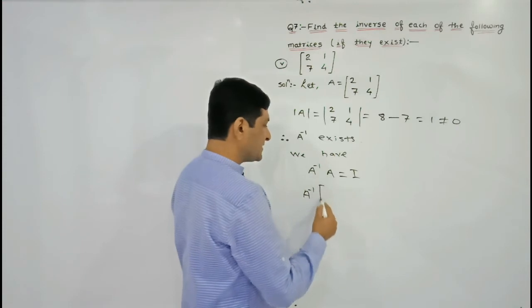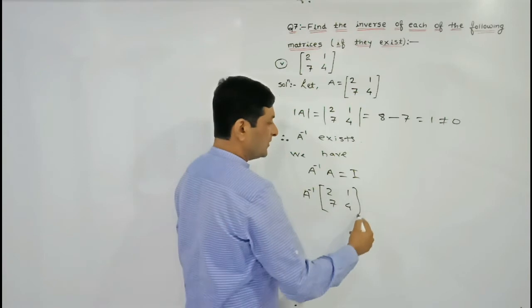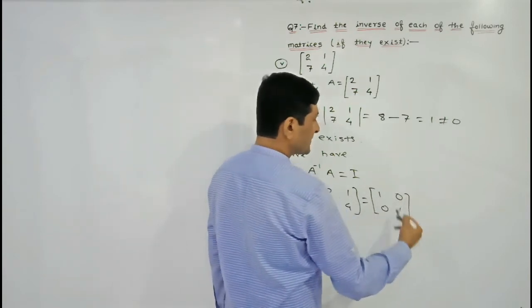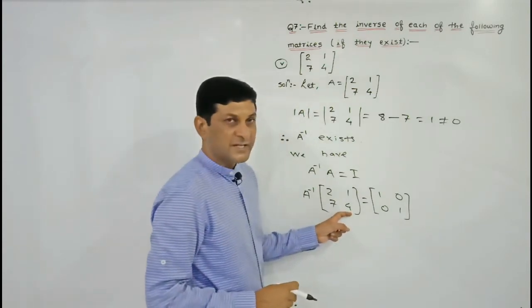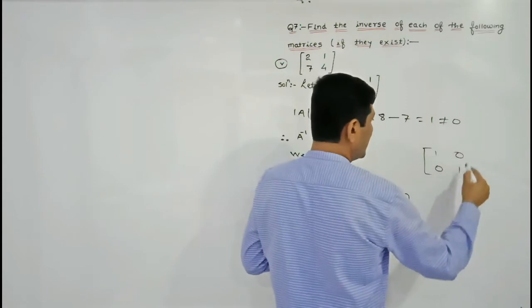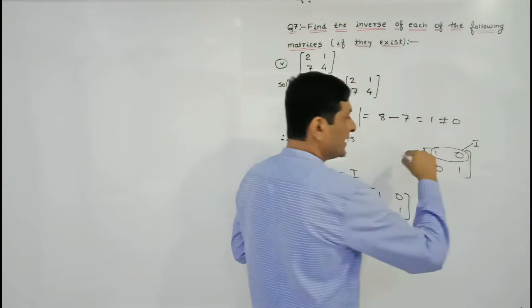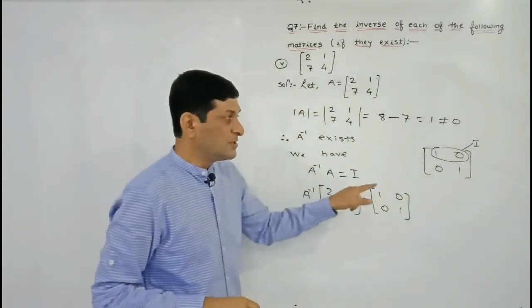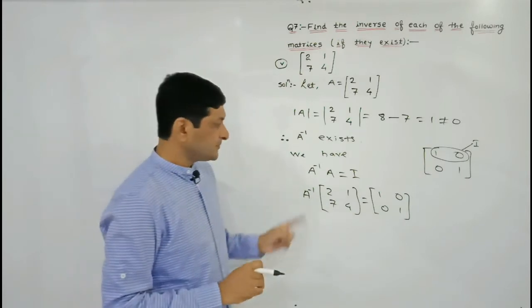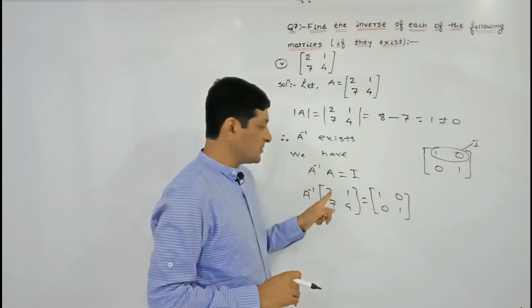Write down matrix A where its elements are 2, 1, 7, 4, and on this side write down the elements of the identity matrix 1, 0, 0, 1. Now our aim is to convert this matrix into identity, and we know that the elements of identity are 1, 0, 0, 1. What is the first step to convert this element into what? 1, 0. The element of the first row should be 1, 0 in case of what? Column transformation. We have to follow these steps. So here we need 1. First aim is to get 1 here.